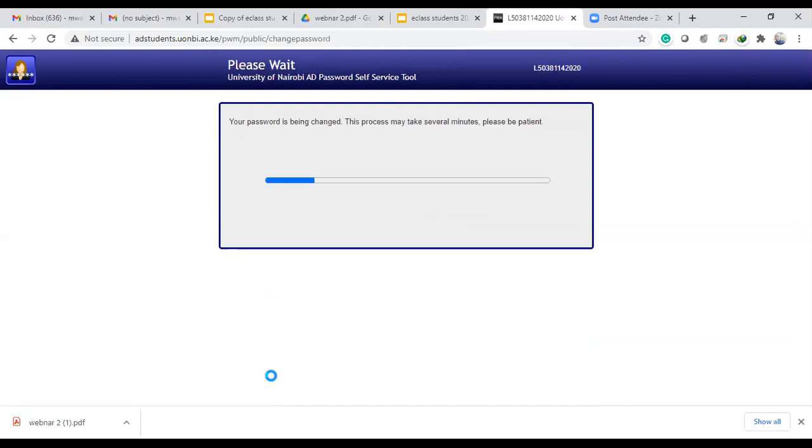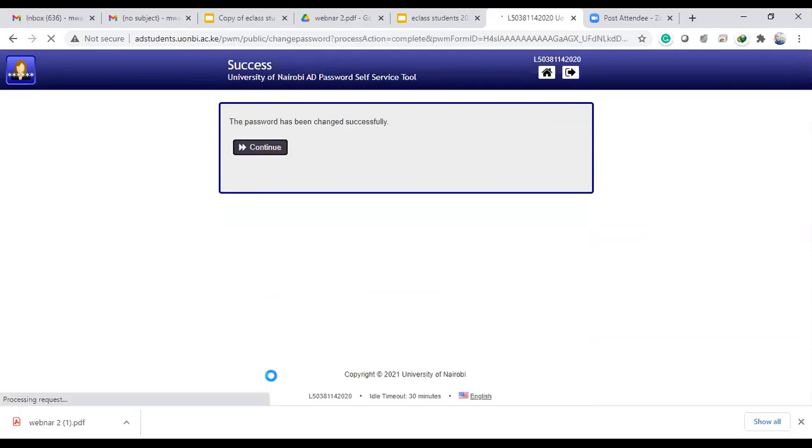So how about if your email is not correct? Initially when we were doing this for the first time, that AD students portal normally captures your registration number at students.uonbi.ac.ke as your email. So how about if that email is not in existence or you're not able to access your email?